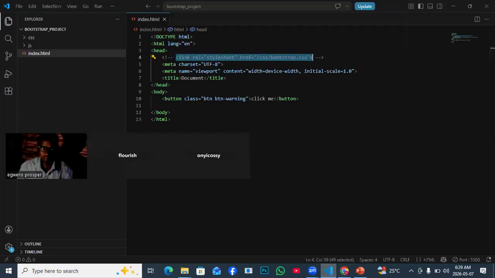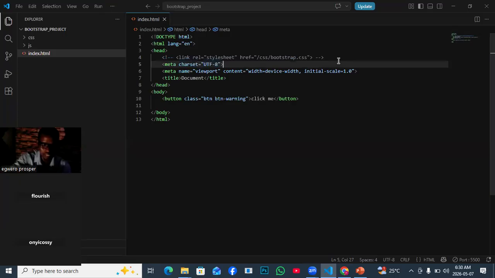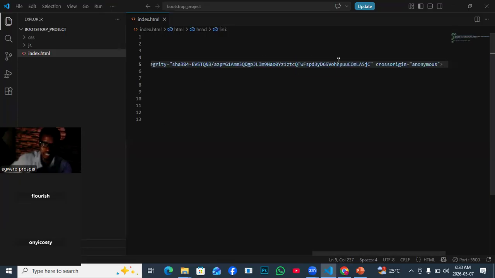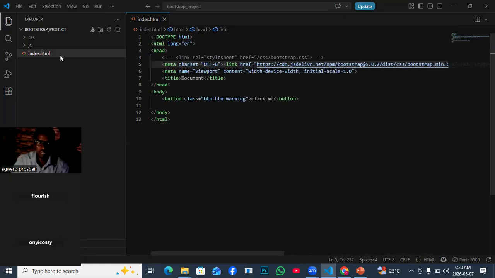Remember that if you create an about us page, a service page, or any other page where you want to use the Bootstrap properties, you must add this CDN link. So maybe in this home page I'll be using CSS from Bootstrap, so I'll paste it here. That is all you need to do. You don't need to start downloading, converting it, extracting it.